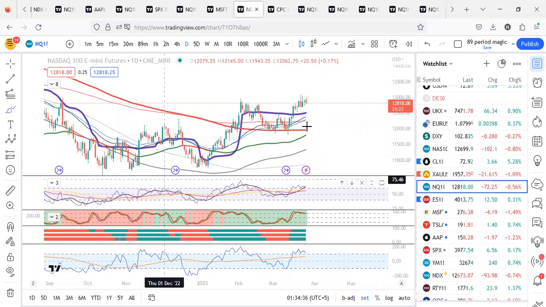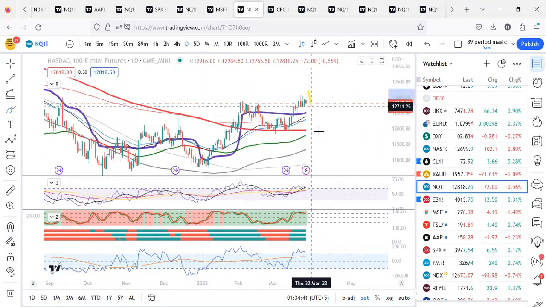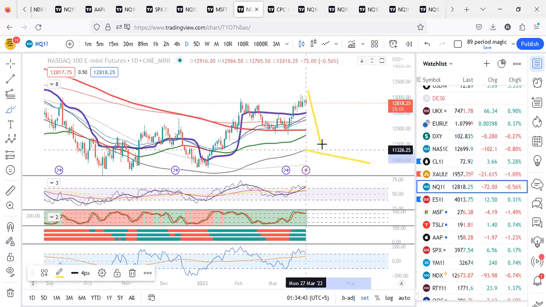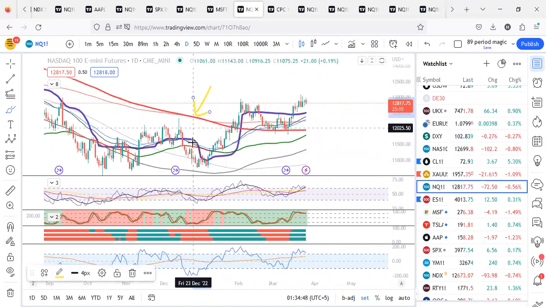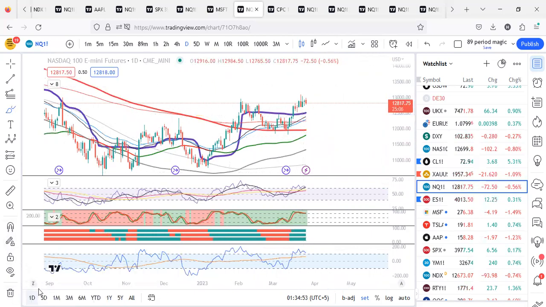So because everybody is looking for this move up, it will not happen, and we will decline and go down and test these lines. Just because the price is above moving average 200 doesn't mean we are in a bull market. Had that been the case, then everybody would become millionaire. Everybody will wait for the price to go above moving average 200 and trade the bullish cross, bullish signal, green cross, whatever you call it, spring cross, and they become millionaires.